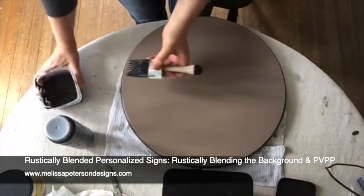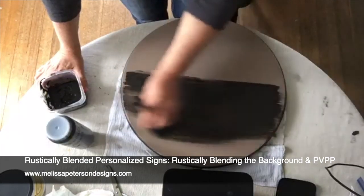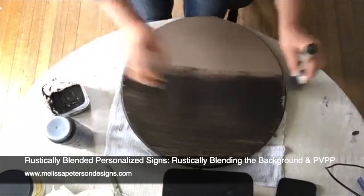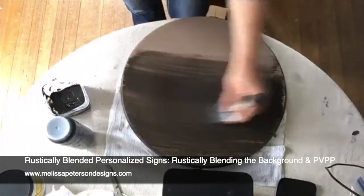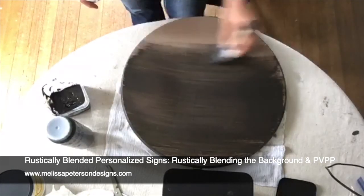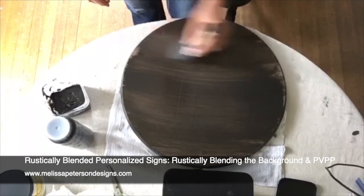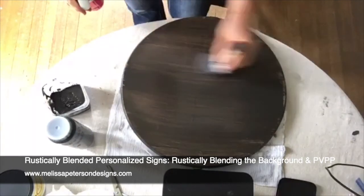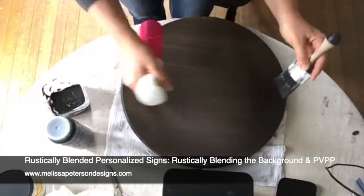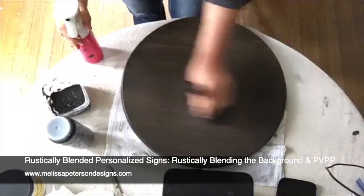So we're just gonna start from the middle, and I usually work from the middle and go up, and work from the middle and go down. And just like that. And we're gonna water that down. We're just gonna keep going back and forth until we get it the way we want it. And if the brush starts getting tacky, we will just add a little bit more water from my mister.